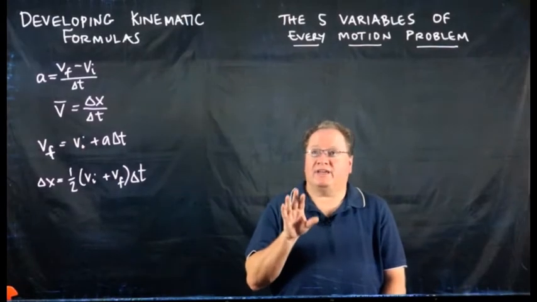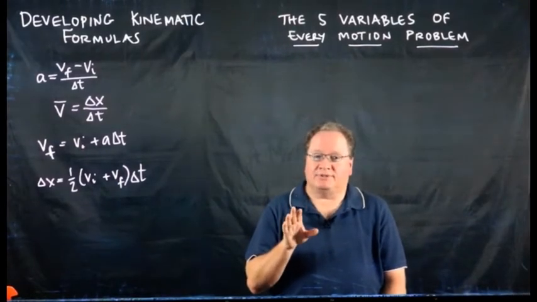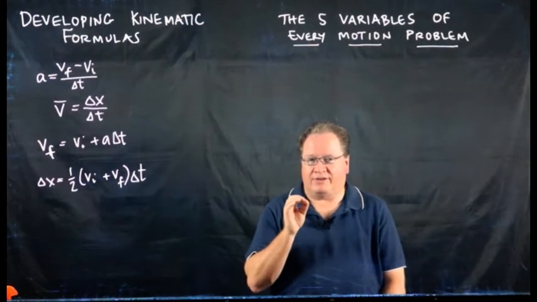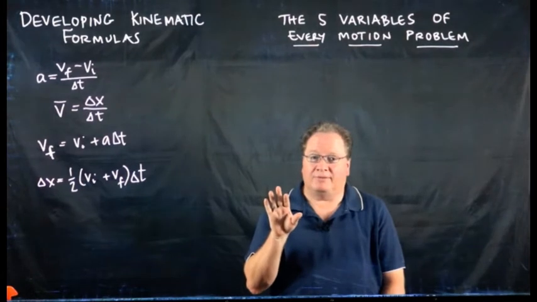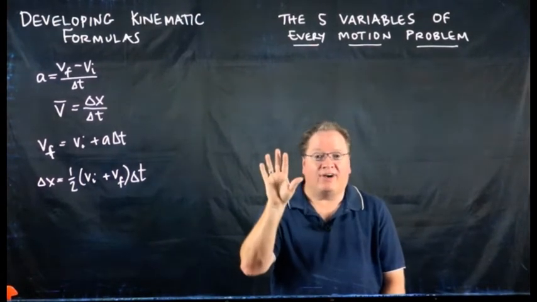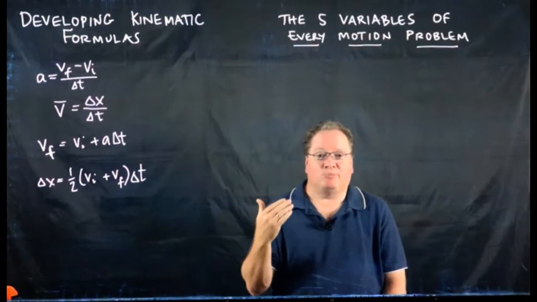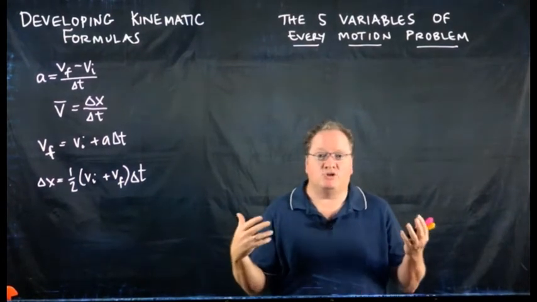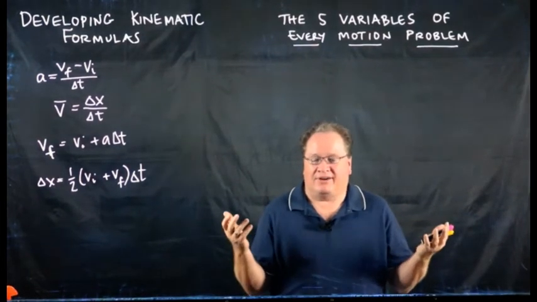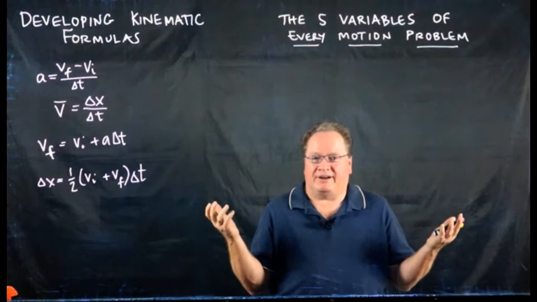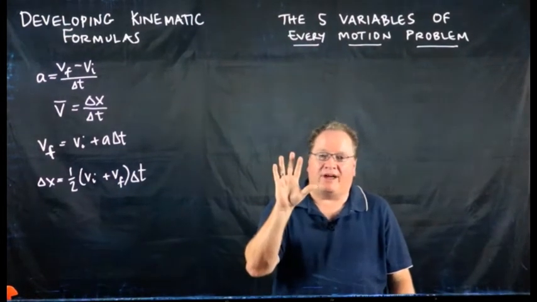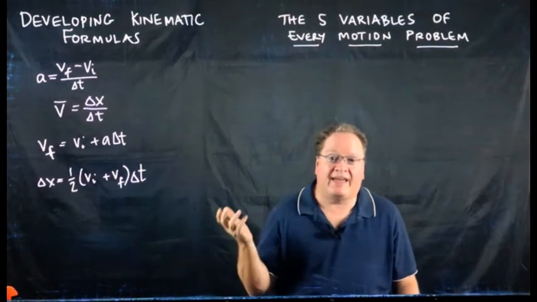As we look at the formulas that we've developed, hopefully you can notice that there are certain variables that you see all the time in a motion problem. And there's 5 of them, and they're always the same 5. So the reason why this is important is this means when you're solving a motion problem, you're always looking for the same 5 things. Right? This isn't a big mystery or anything. You can identify them right off the bat. I know what 5 they're going to be. It's just a question of whether or not I have them.